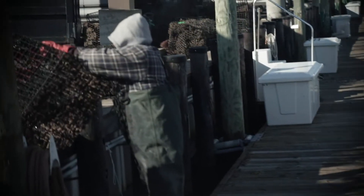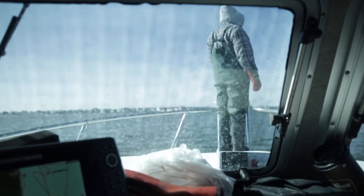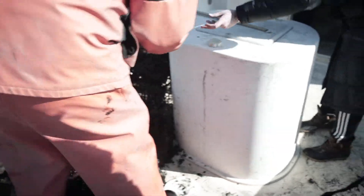We run the programs and engage the commercial fishing industry to basically hire them to be part of our recovery teams. By doing that, they are learning how to use these low-cost sonars, and in turn, they're starting to recover their own pots. So rather than recovering a pot one, two, three years after it was lost, a trained fisherman with a low-cost sonar can recover a freshly lost pot one, two, three days after it's lost.